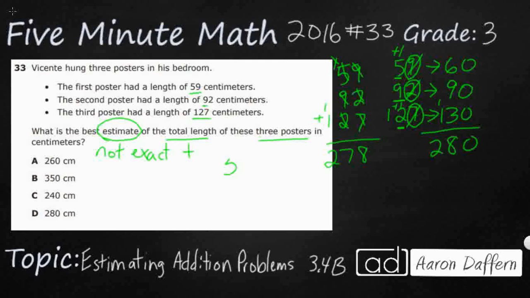I guess if you wanted to, you could round this to the hundreds place, but it's going to get us a really wonky answer that's not even going to be an option. Even though 59 and 92 don't go to the hundreds place, what we could do is we could just put a 0 here. And we can say, all right, so we're going to round to the hundreds place. We're going to look right here. 5 or more make this go up. So if my two boundary numbers are 0 and 100, 59 is closer to 100, then it is to 0. Same thing that's going to happen with this 92. 5 and up make this number go up, so this is going to turn into 100.